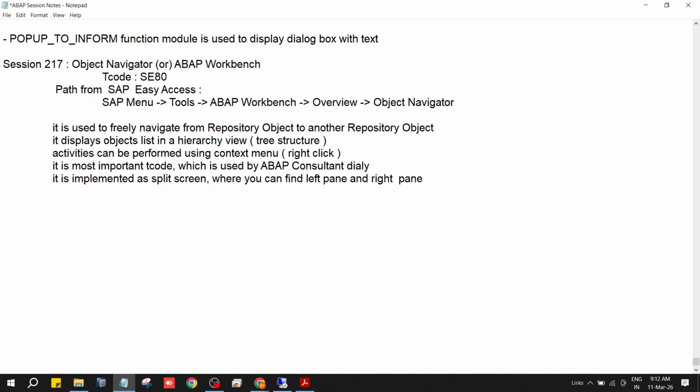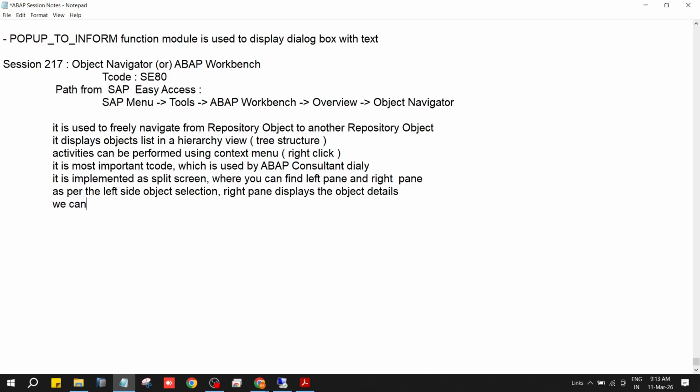Now, the left side is object selection. The right side, right pane, displays the object detail.